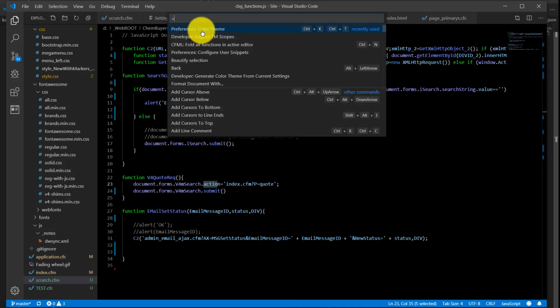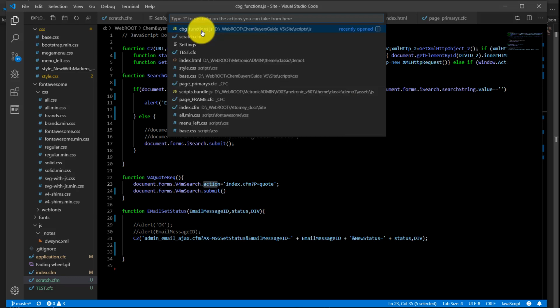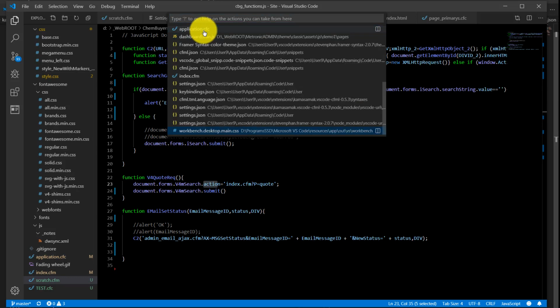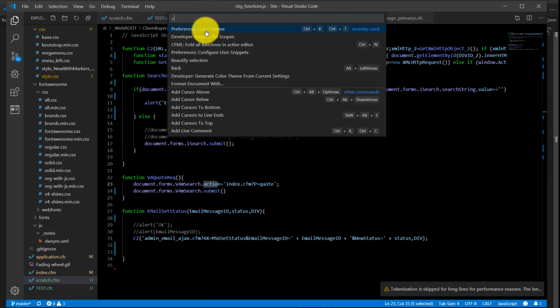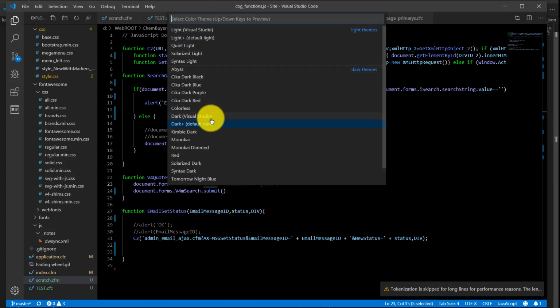When I go into my preferences, Control-Shift-P will get you into the command prompt with a caret, and that's when you can type in commands like that. Otherwise, you're going to end up with just a general search, and that's not exactly where you want to be. And so you want to be in there. Oh, I didn't mean to open that. So let's open up a Control-Shift-P, and then I'm going into color theme, and this is of course how you just change your standard color theme.